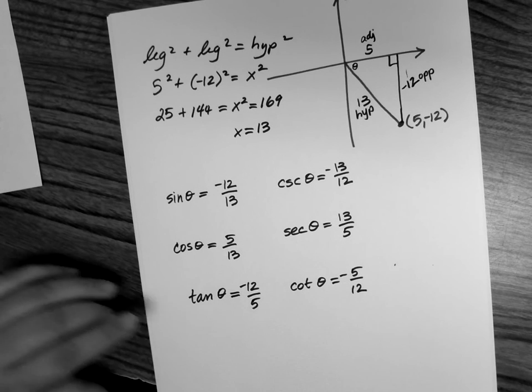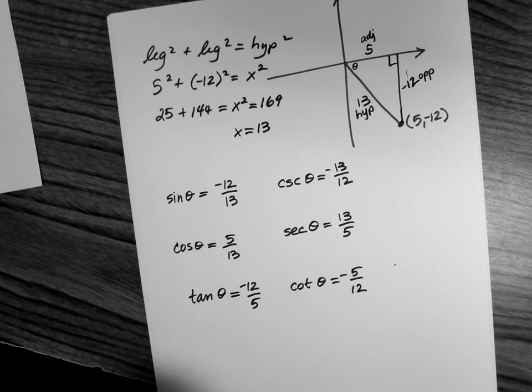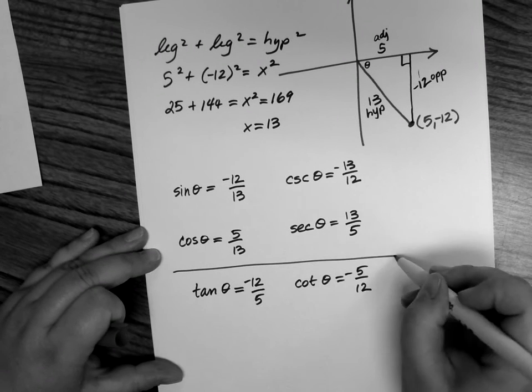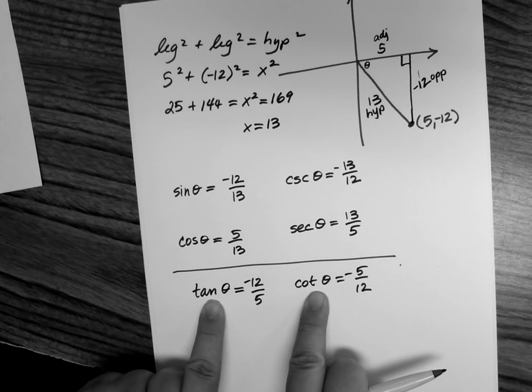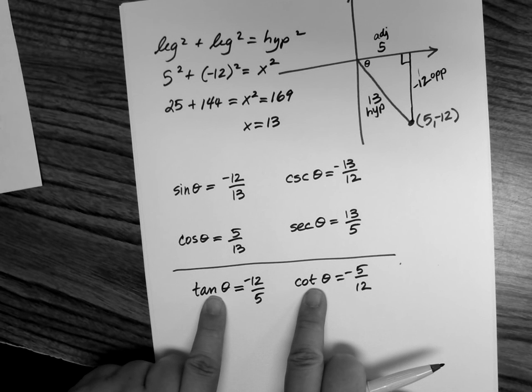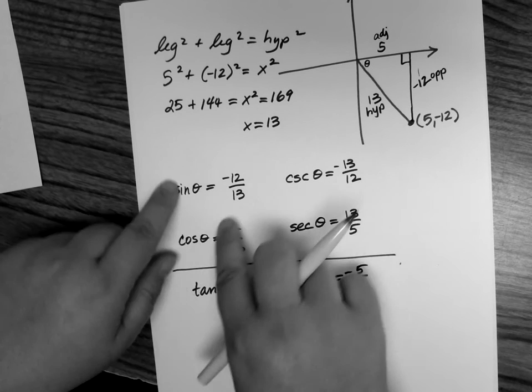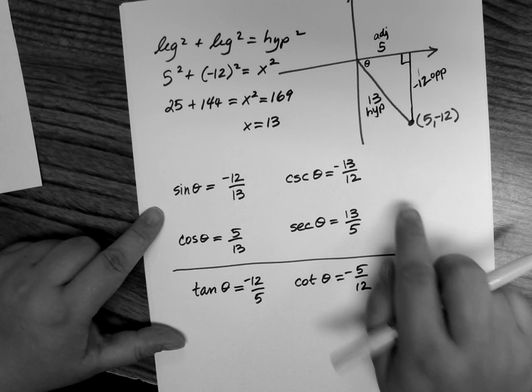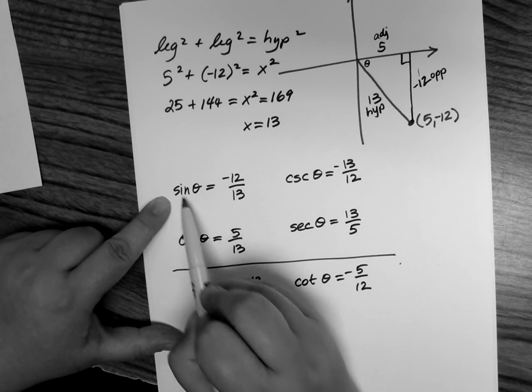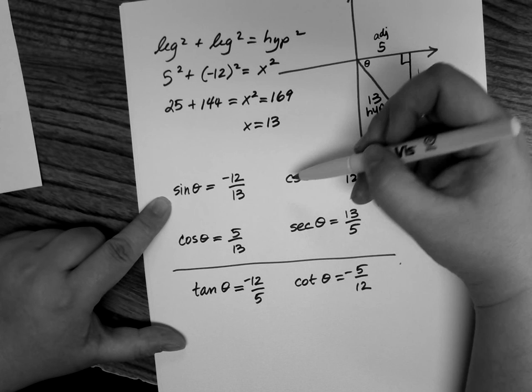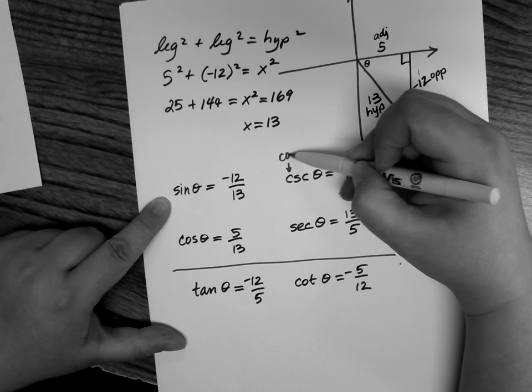Okay? Remember, the way I like to remember which ones go together is first cotangent and tangent totally go together. Those two are reciprocals. Then, in terms of which ones here go together, it's crisscross, whatever, but remember that each pair has one that has a co. This is the cosecant.